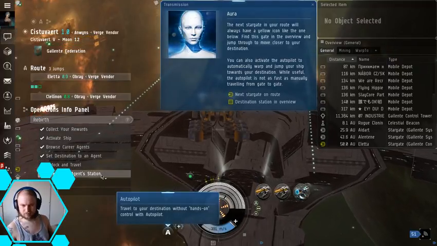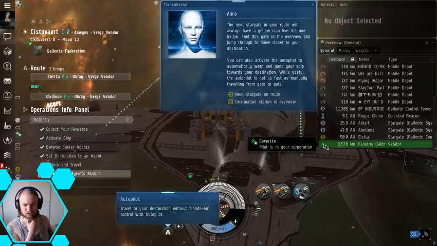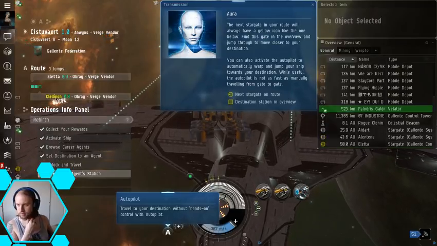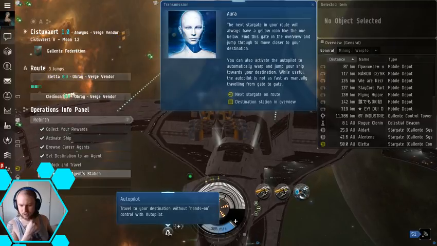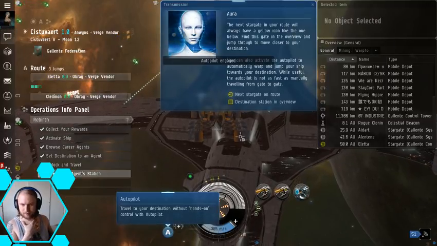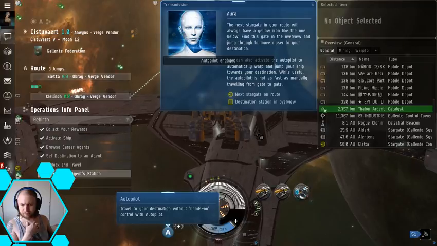Really? Huh. Interesting. Right. So, destination is yellow. That's cool. Where am I going to go? Okay, so, why not? Autopilot engaged. Go for it.